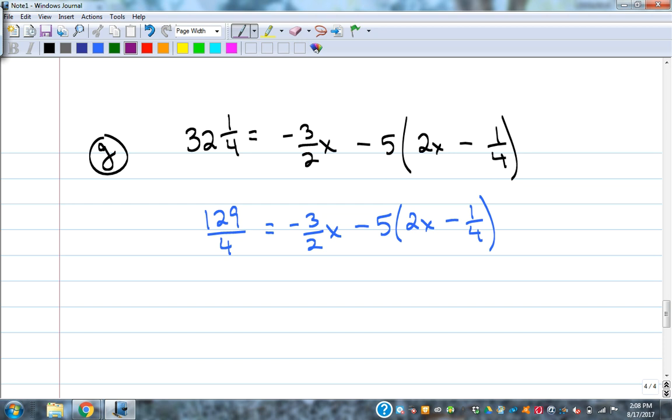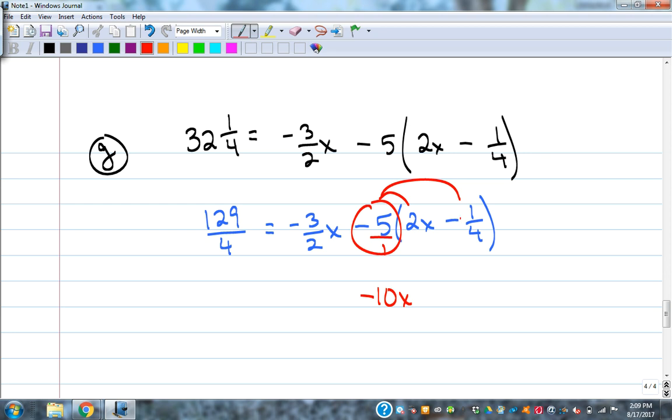Go ahead. I'm waiting on you guys. All right, so I like what you said, distribute a -5/1. So that sign goes with it. That's a common mistake, is to drop that sign when you distribute, but the negative goes with it. And the first piece is -5/1 times 2. That's just -5 times 2. It's -10.